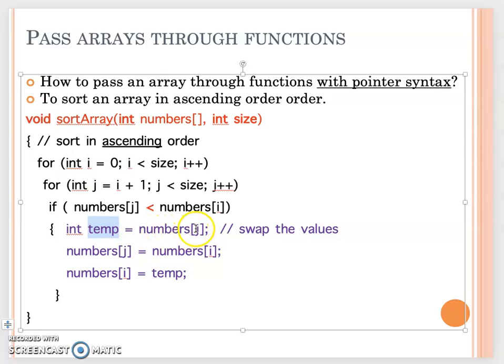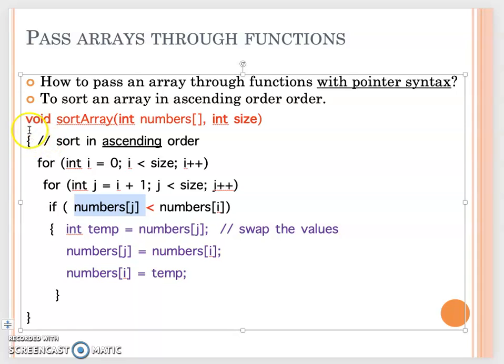Then you have your j value temporarily held in the temp variable. Then we assign the i index value to the j. Since j has already been overwritten, that's how we saved the temp value earlier. Then we can reassign it to the i, so that we have the index i and j values swapped.